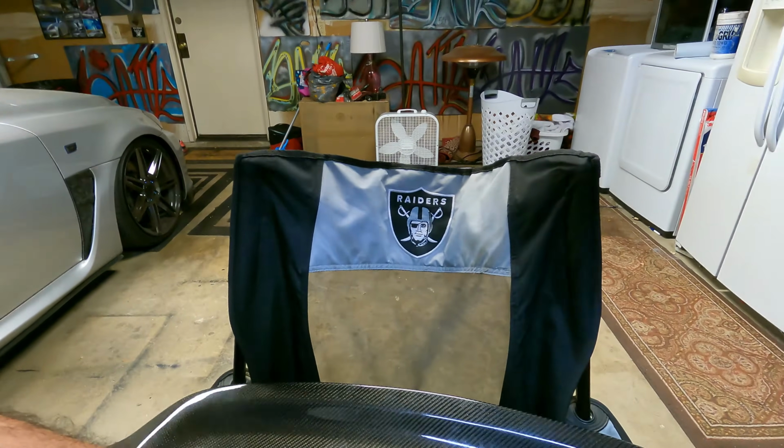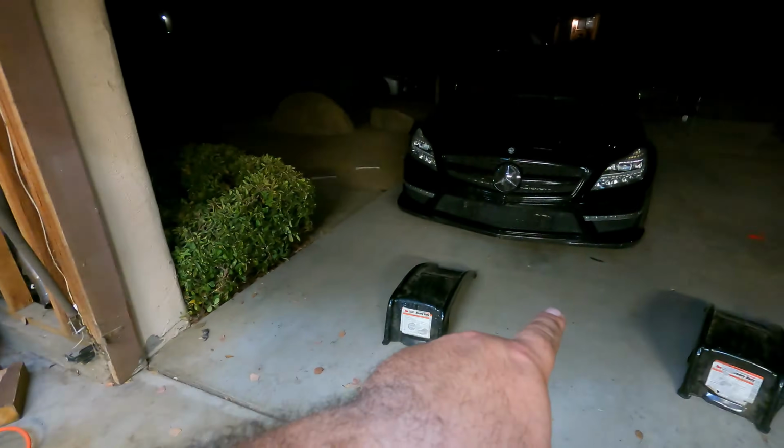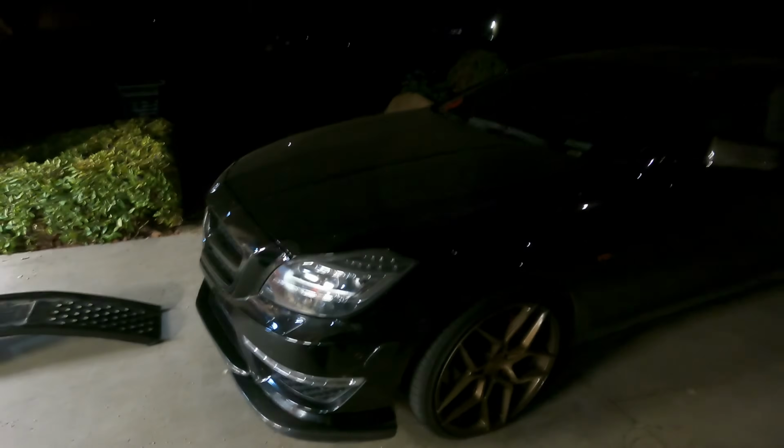After removing the stock wing, it left a residue, and I don't have the stuff to take it off, so I'm not able to put on the carbon wing right now. I did get the lip on and the mirrors, but it's dark, so you're not really going to be able to see it. I'll show you guys that later in the video. Right now, I'm going to download the tune, go to the gas station, and pump up the E85 and see how that goes. And tomorrow, which will be the same video for you guys, I will have the wing installed. I just got to clean up that glue in the back before I mount the new one on.